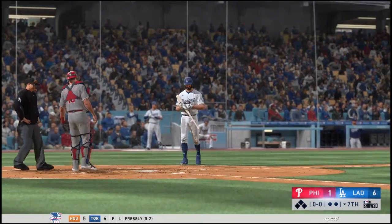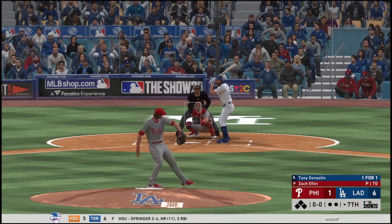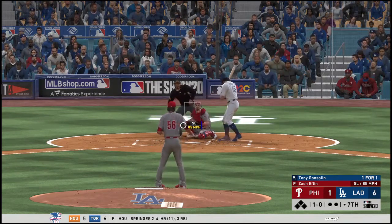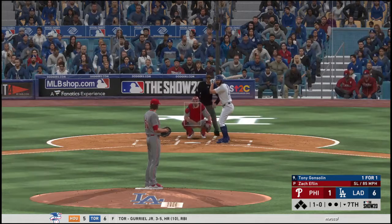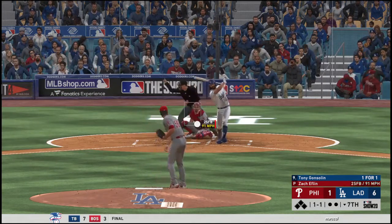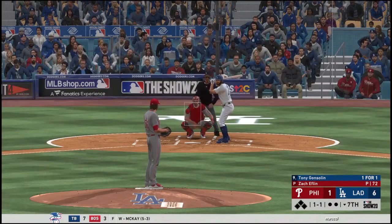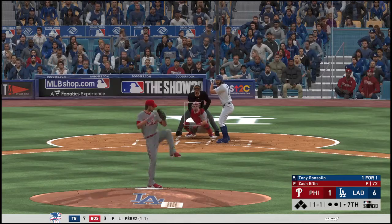So here's the Dodgers pitcher, Tony Gonsolin. He's been great on the mound, so we'll see if he can do something with the bat here as well. He's earned the chance to take this at bat. Yeah, Matt, when a guy's throwing the ball as well as he has, it kind of forces the manager's hand to stay with him. He's been exciting to watch, and he's really had this crowd behind him the entire game.